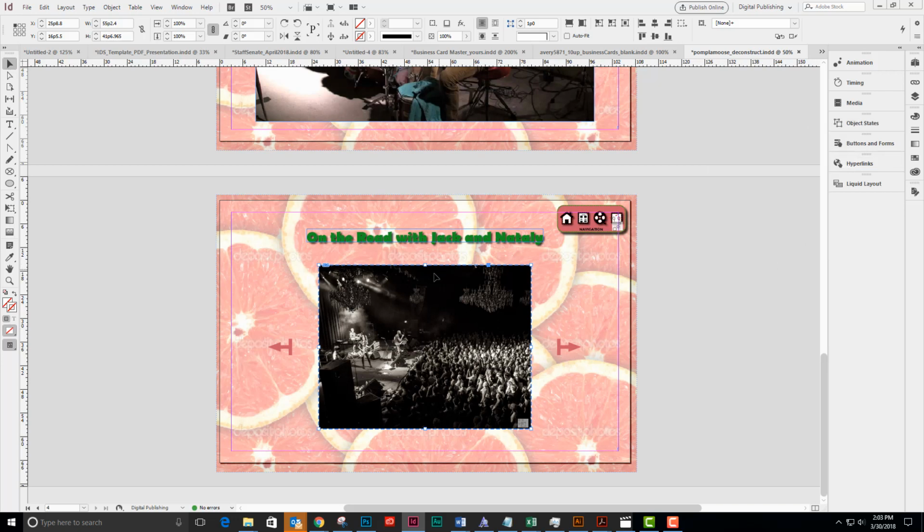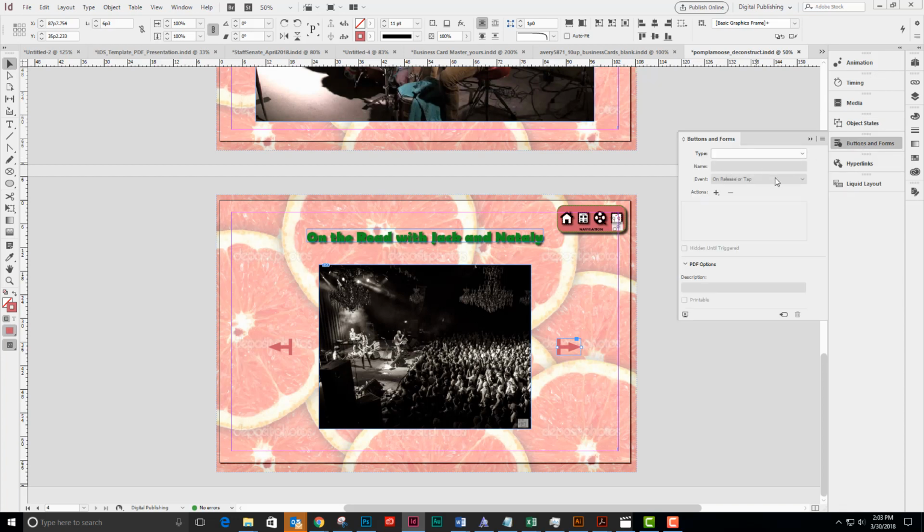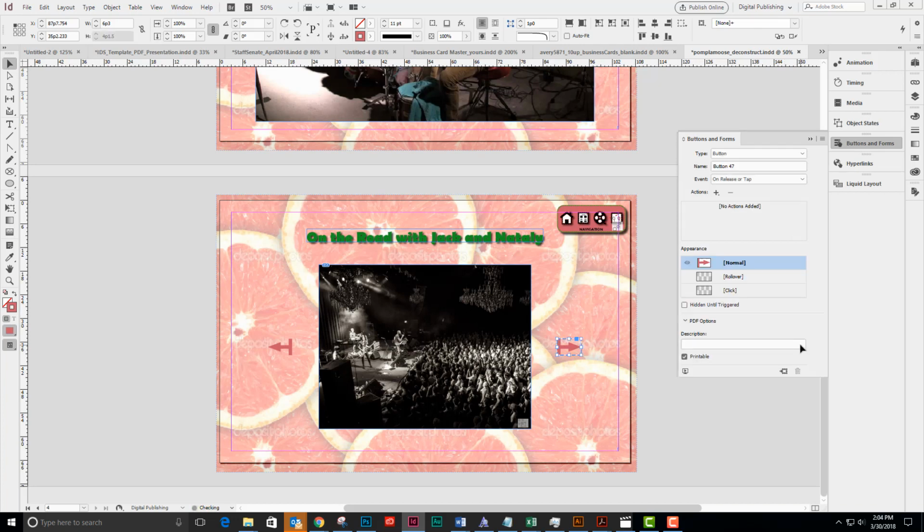Okay, so now I've got my object states, my multi-state object, and I am ready to navigate out of this. When I return to my screen I see that I do have this multi-state object, and I have graphics set up that I'm going to turn into buttons. At this point these are just simple arrows with a bar at one end and an arrowhead at the other that I've created. I'm going to go to my Buttons and Forms menu, and click on Convert to Button, or Make a New Button at the bottom of my screen.